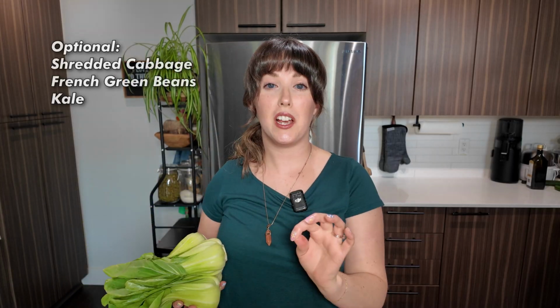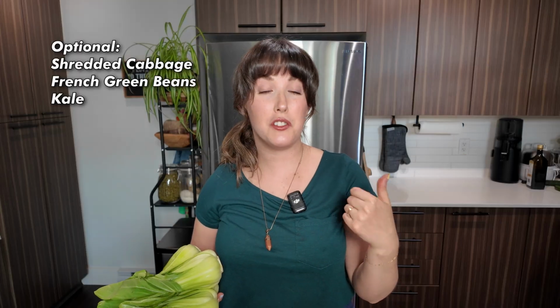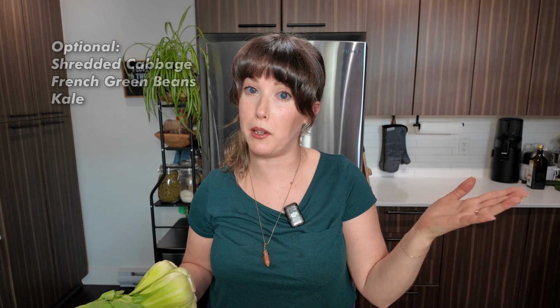And that next thing is to prepare our veggies. Yes, we have some bok choy and some broccoli. Now you can kind of pick and choose whatever you want. I would say any leafy green vegetable would be just banging. I just happen to have a copious amount of bok choy to use up and some leftover broccoli. Other suggestions would be shredded cabbage, French green beans, or even kale. Lots of kale would be great. So I've got about 8-ish ounces of each.